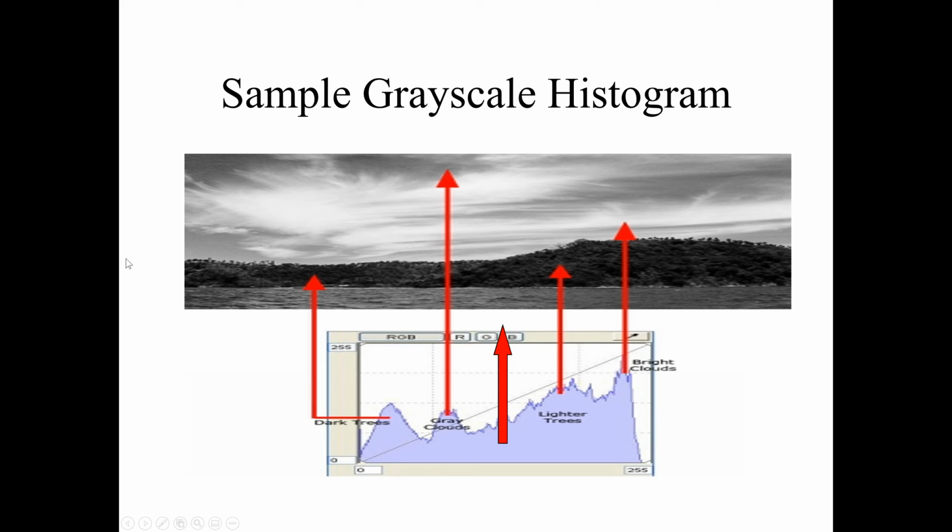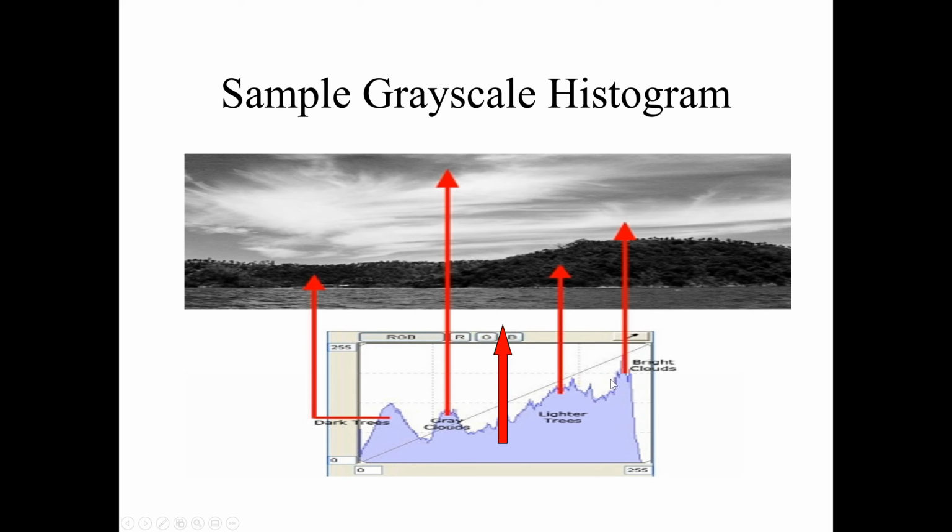Basically, in any image you take, you'll notice that you have different shades of gray, going from black, which is 0, all the way up to white, which is given a value of 255. In this picture here, you have roughly 1, 2, 3, 4, maybe 5 different shades of gray.